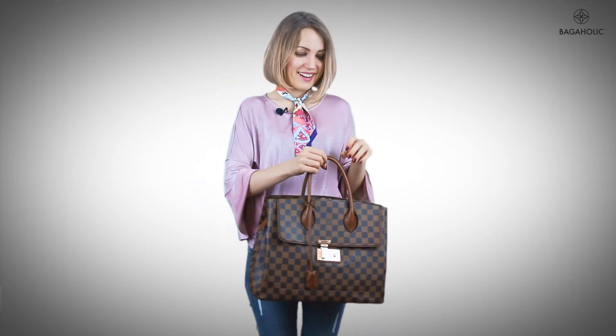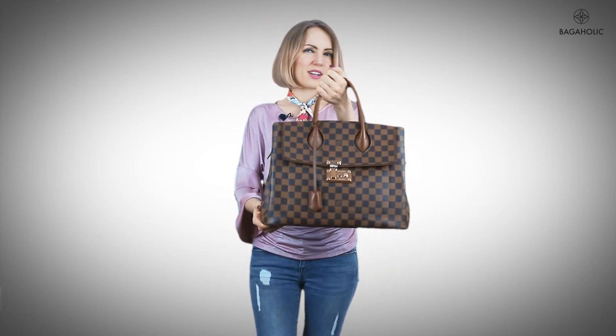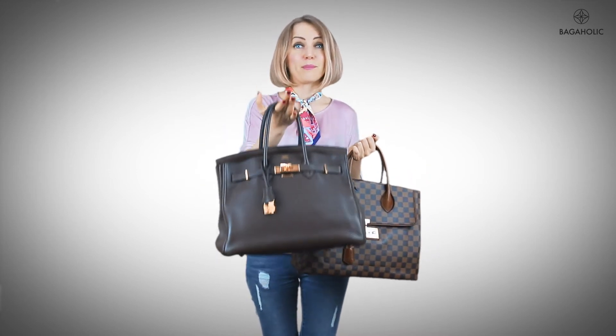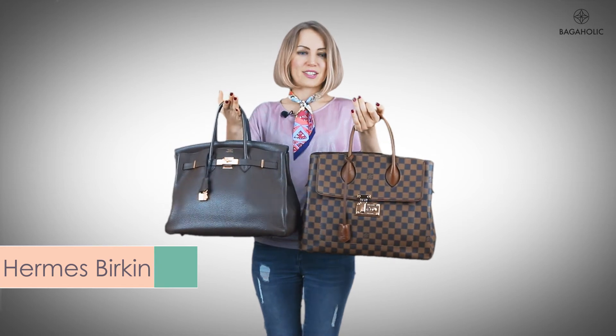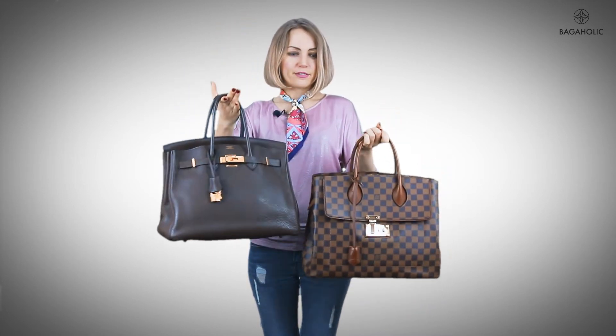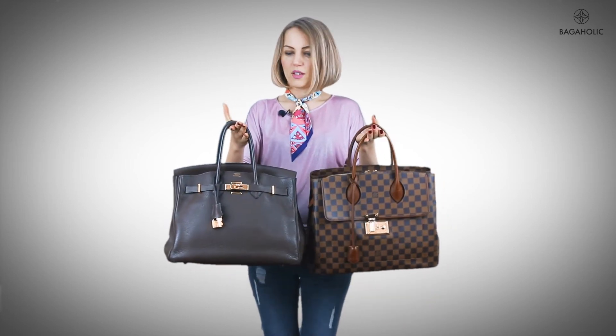That's actually the third reason why it's a great investment and why it's so great to have an Ascot bag in your collection. If you take a closer look, it's clearly similar to something — and you know what, it's very similar to the Hermès Birkin. In terms of size and shape, these two are really close to each other. That's a 35, by the way. The look, the space, this chic classy feel — it's all there with this bag.